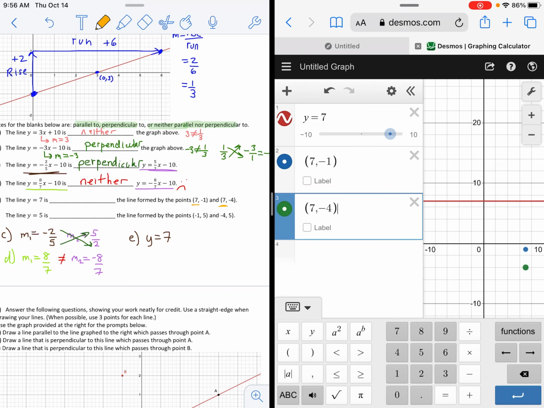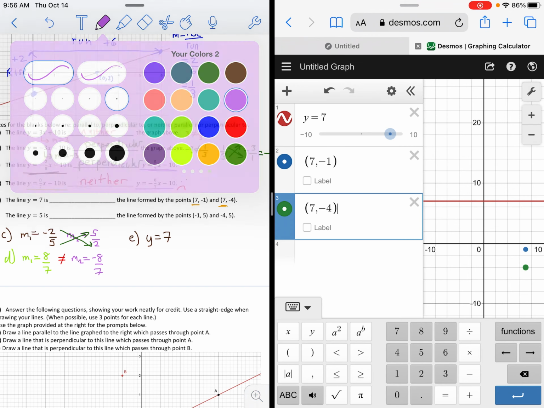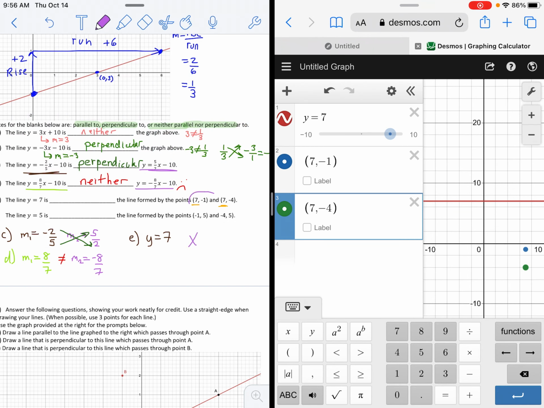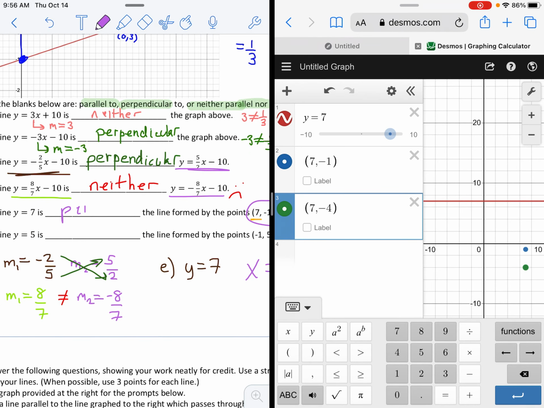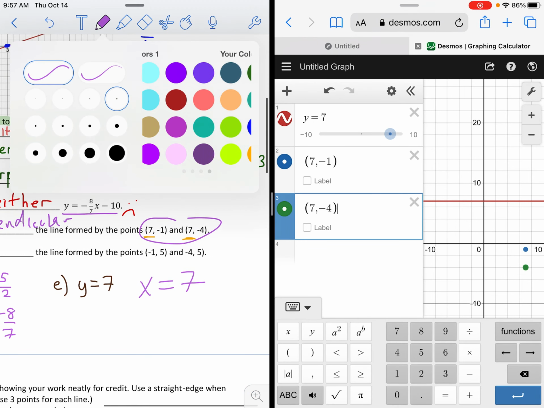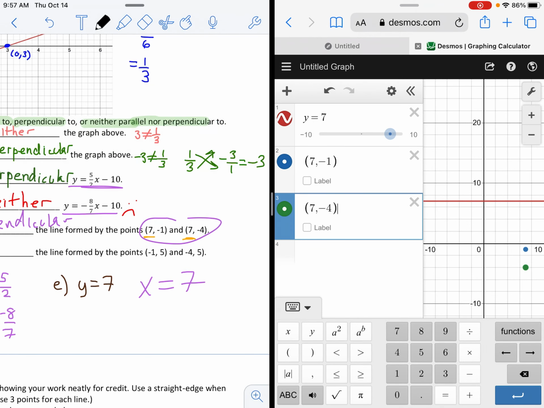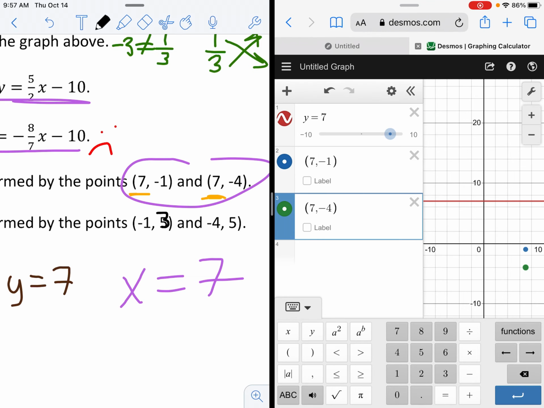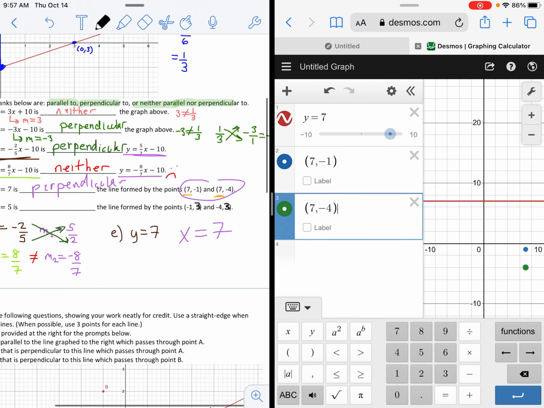So looking at this, notice how we'd have a vertical line to go through the blue and the green points. The line would have to be vertical. So when we have a vertical line, that means the equation that goes through these 2 points would be x equals 7. So this would be perpendicular. And then for fun, super quick, let's change both these numbers to 3. That's going to make the problem a little bit better.